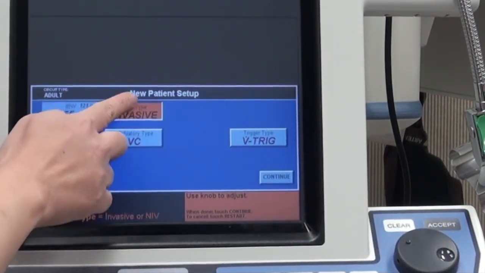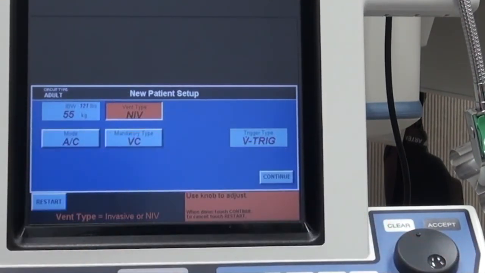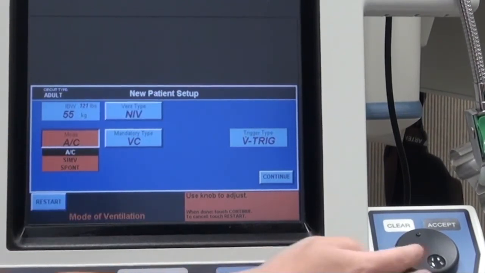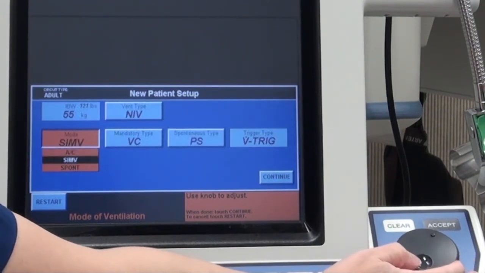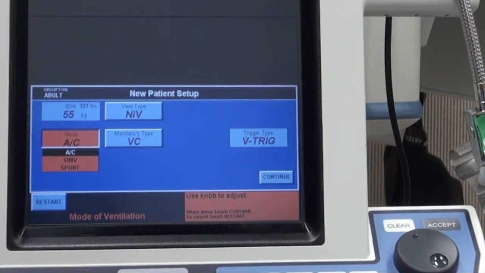For BiPAP, click on it, turn the knob to change to NIV. You can choose between AC, SIMV, or spontaneous mode. For this demonstration, I would choose AC.